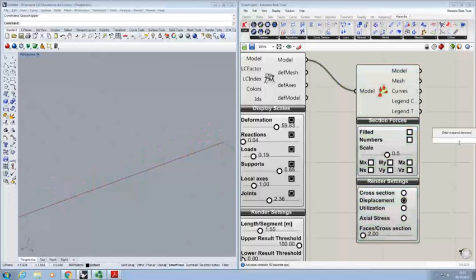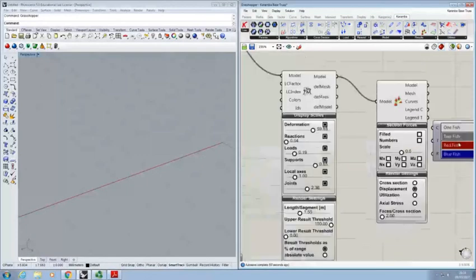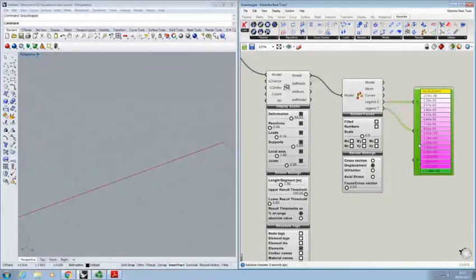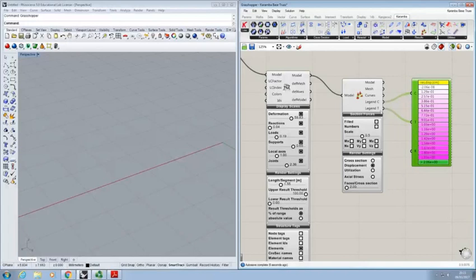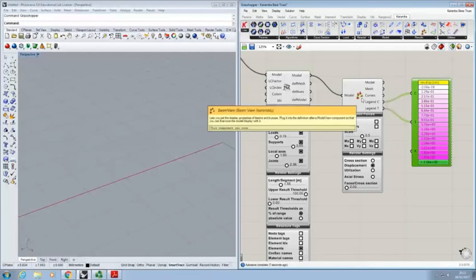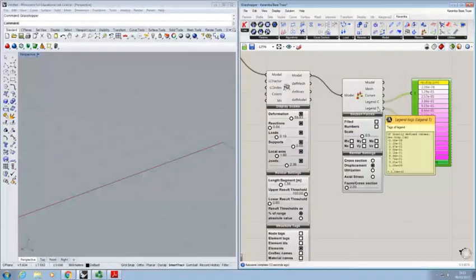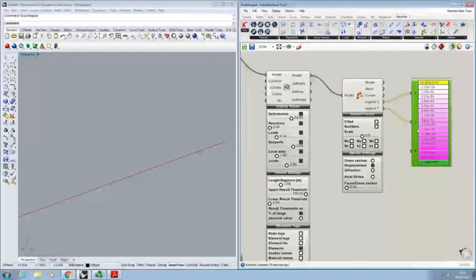So if you just double click in the canvas and type in legend, you've got the built-in Grasshopper legend. And conveniently, this component of Karamba has the legend's colors and tags set up, so you can just plug it in straight into a legend.